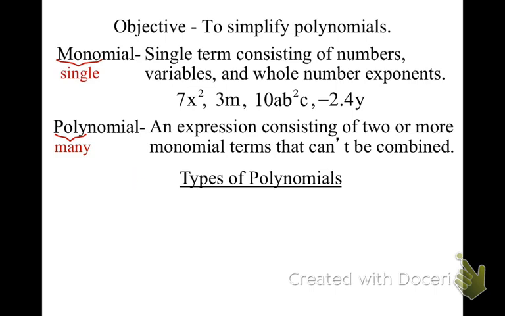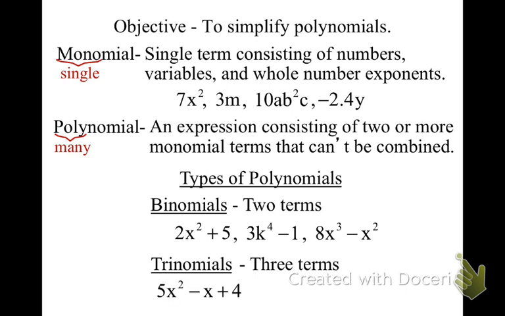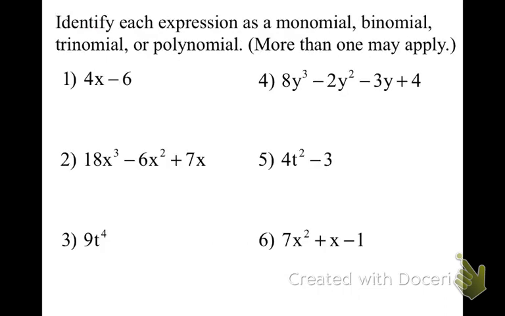There are special kinds of polynomials. The first kind is called a binomial. That's made up of two terms. So a binomial has two terms. They look like these. And a trinomial looks like this. It has three terms. Tri as in tricycle. So, pause the recording, take notes if you need to. Now, let's continue.